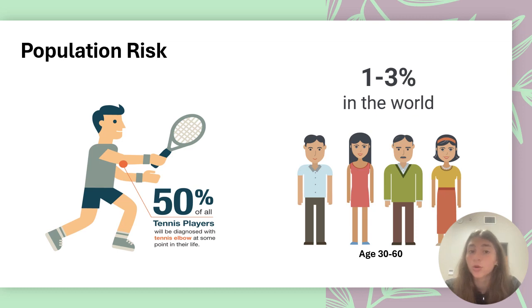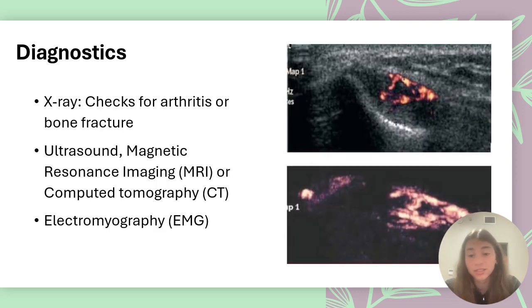The Nirschl Orthopedic Center reports that half of all tennis players will be diagnosed with tennis elbow at some point in their lives. However, people who play tennis make up less than 5% of all reported cases of the condition. Me as a tennis player, I never experienced tennis elbow, and I hope I will never experience it in my life. So moving into diagnosis.